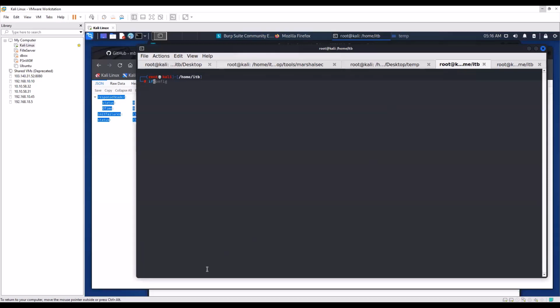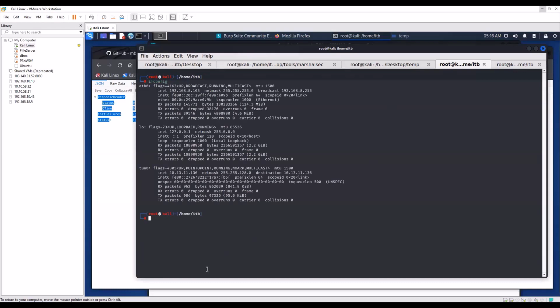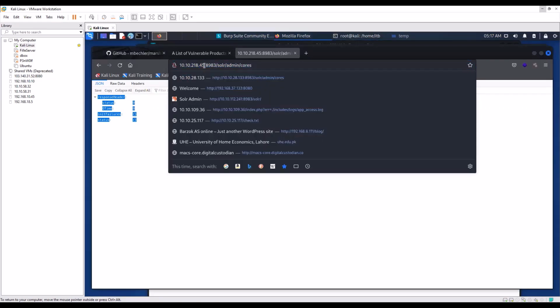Our URL is from ifconfig. So our URL in this case is 136. Let me make a curl to this URL. Let me change the IP address. Right now my application is running on 10.10.218.45.